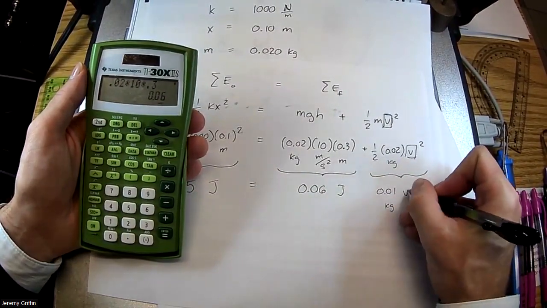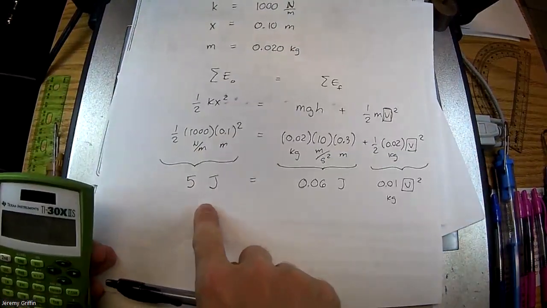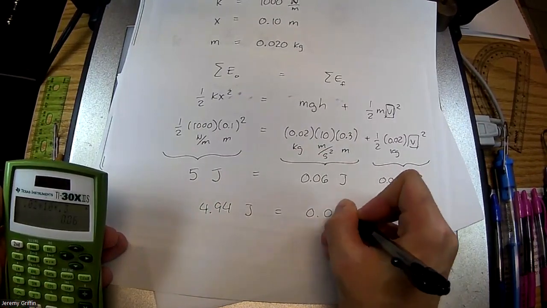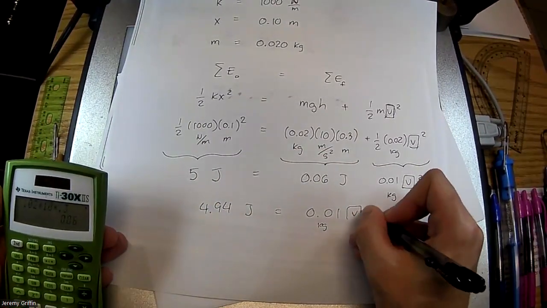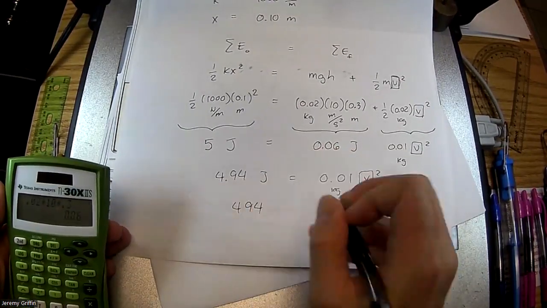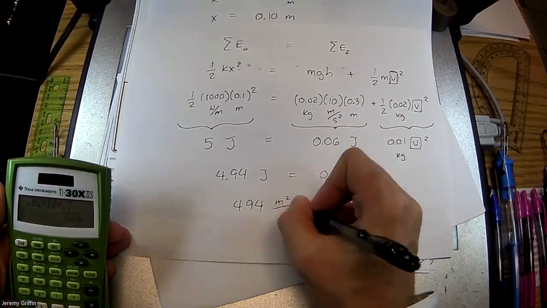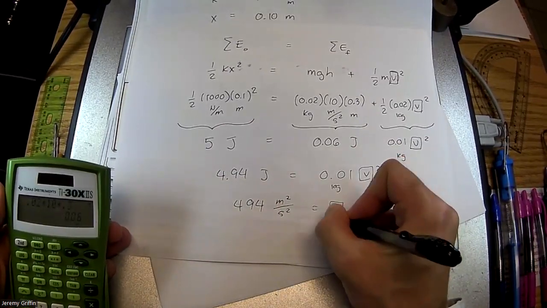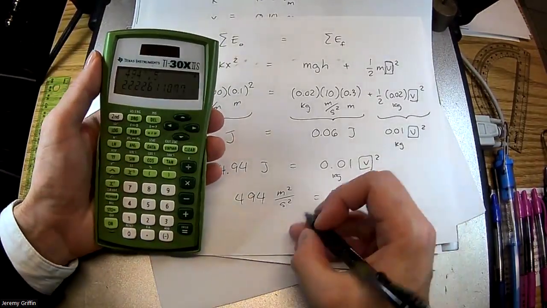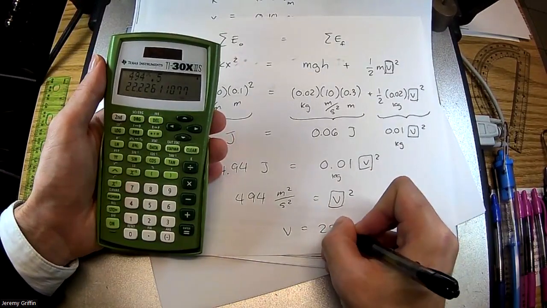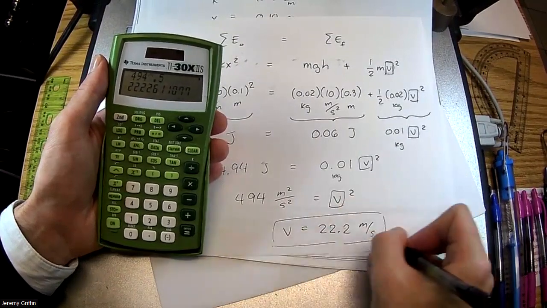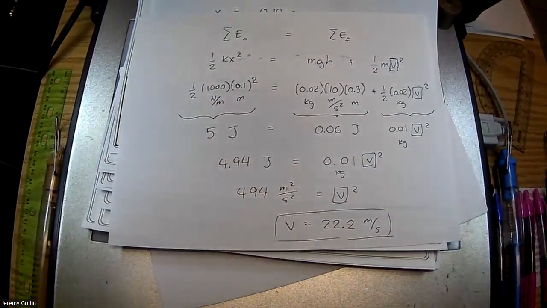Okay, so half of that is like 0.01, I guess, right? I got a kilogram as a unit, and I got a v squared. Okay, so I'm gonna subtract this over. It's like 4.94. That's joules. It was 0.01, got a kilogram in the mix, and then v squared. Okay, divide this over. So it's like 494. Joules over kilogram, that's meters squared per second squared. That's equal to v squared. Square root both sides, 494 square root. Okay. That's v at 22.2 meters per second. There you go. That's how fast it's going to go flying around.